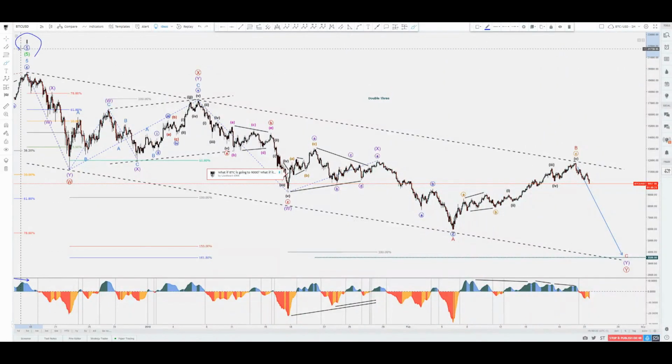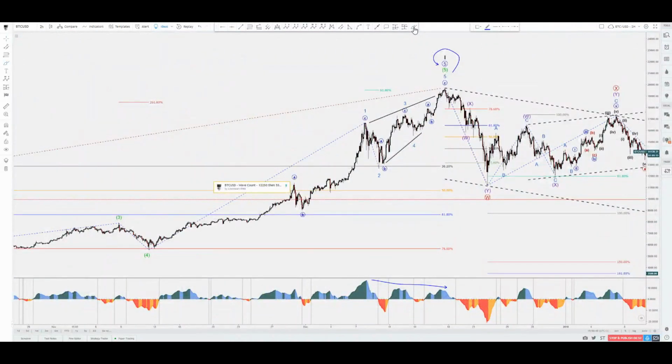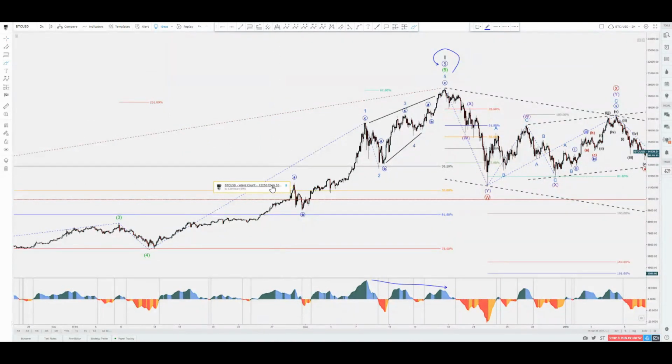As you can see, I have cycle wave 1 on top here, back when Bitcoin US dollar was rallying. So basically, I posted a very possible 12,250, or even above. So let's take it from the top here.